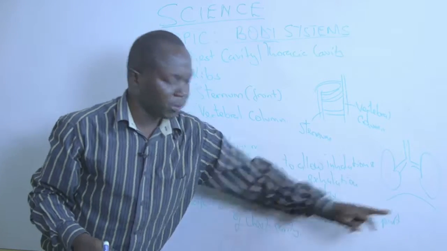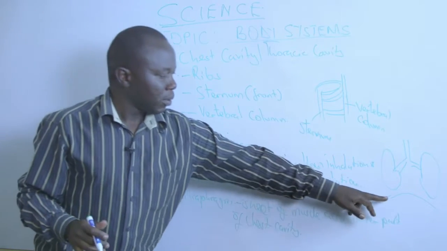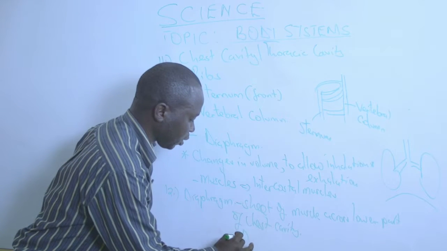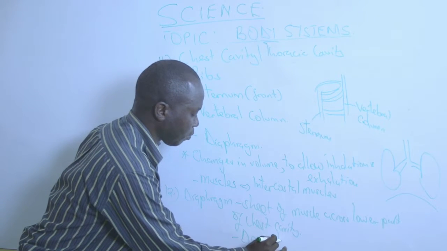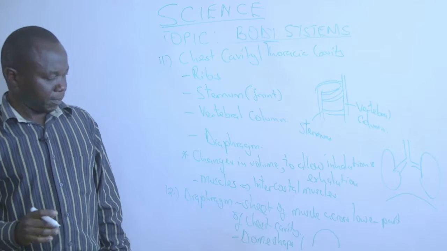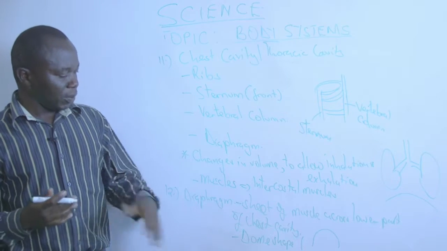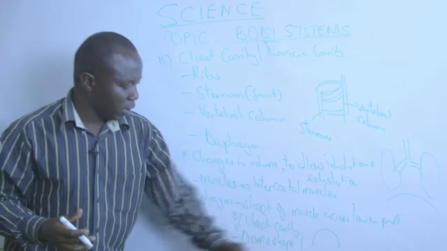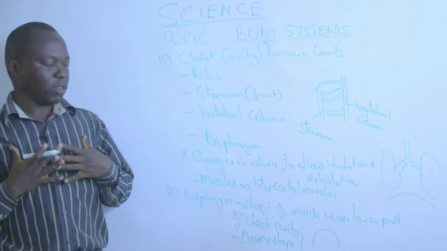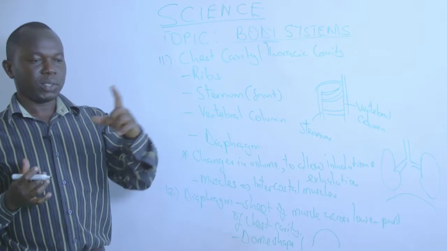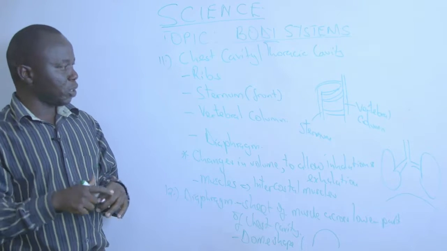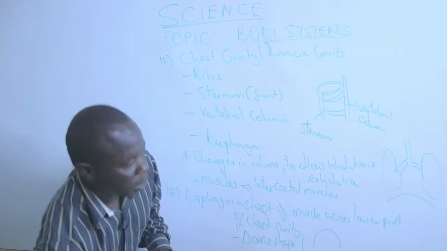In a normal situation, in a relaxed mood, the diaphragm assumes a dome shape. Dome means curving upwards like that. But when you want to inhale, what will happen? This muscle will contract. When it contracts, it goes flat. When it goes flat, the volume of the chest cavity will increase, reducing pressure in the chest cavity, while the air pressure, which is higher, will push the air through the nose.